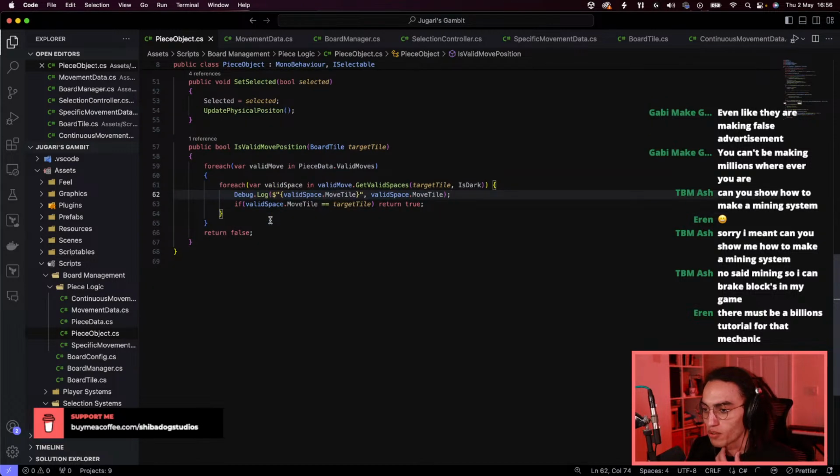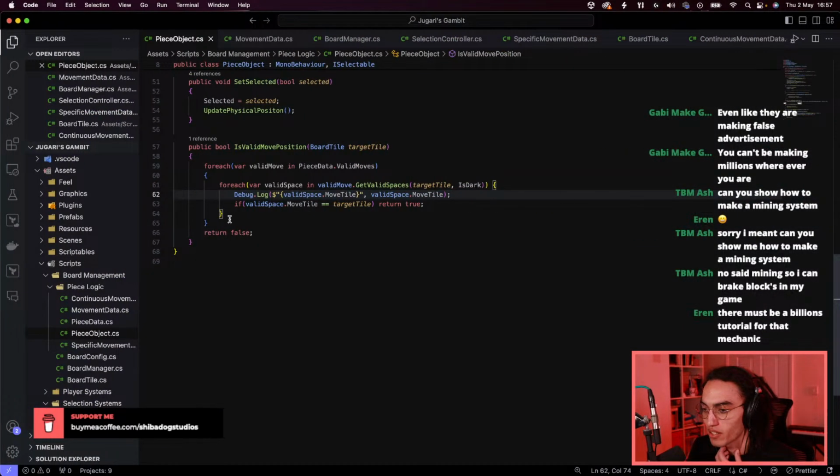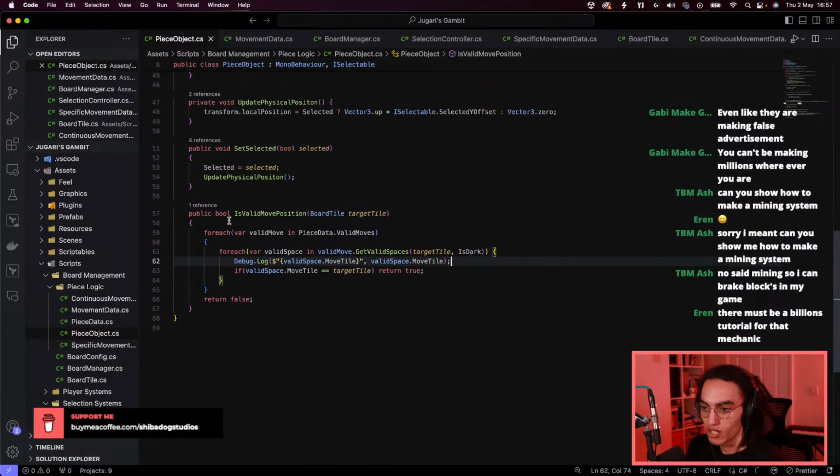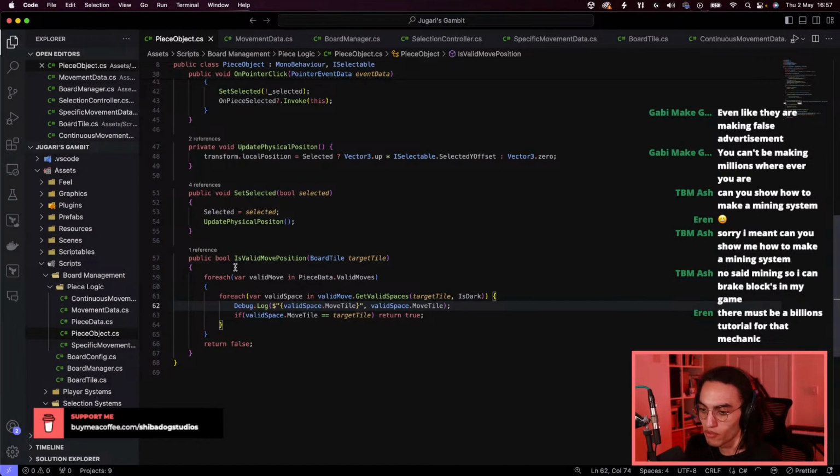What I would like to do today as well is also get some visuals set up for the moves that we've got for the selected piece. I think that would be really cool, and we can do that using shapes, because shapes is awesome and we love it very much. But I need to get this working first before we can make that happen.